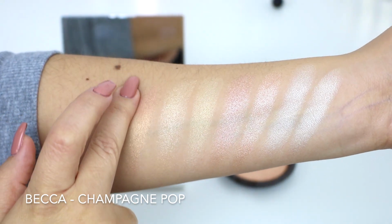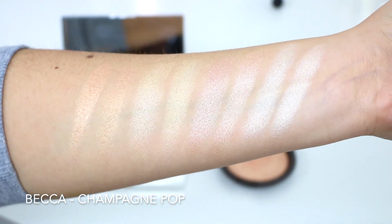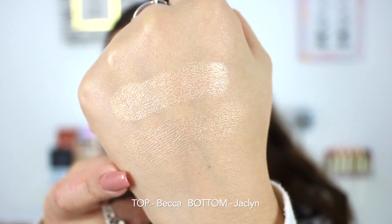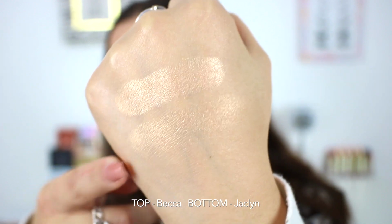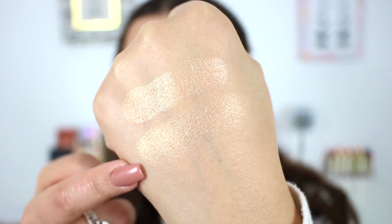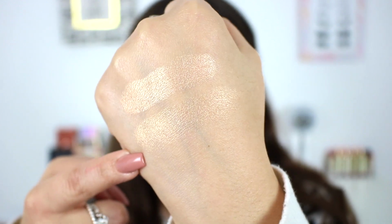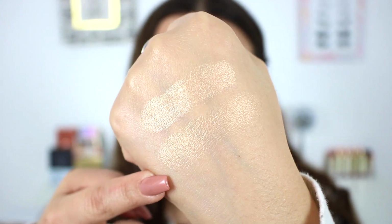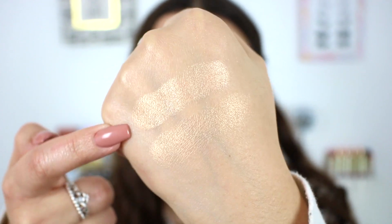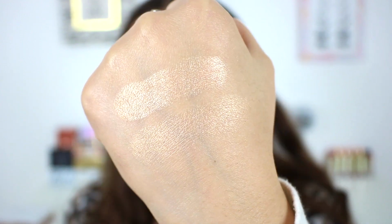Like I said, I don't know if she did that on purpose or what it was, but I will show you guys what these swatches look like. As I mentioned earlier, I definitely think for some reason Mesmerized has the least intense formula out of all of these shades in the Jaclyn palette. I'm not sure why that is. I'm not sure if she did it on purpose, or maybe it's just looking like that because it's not the best highlighting shade for my skin tone. But at the same time, Champagne Pop has almost the same exact undertone, and it is a little bit more intense. So those are the 2 shades.